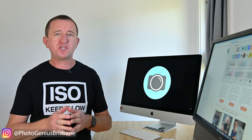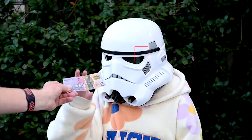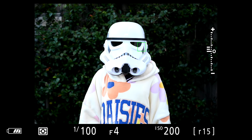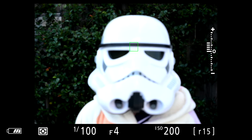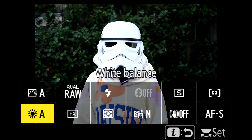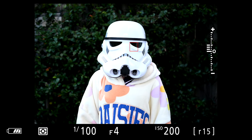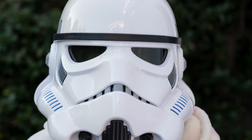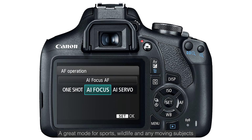The only problem with AFS/One Shot mode is if your subject moves closer or further away from the camera after focusing. For this demonstration my daughter kindly offered to help. Using AFS mode I move the focus to my subject and take the first shot — the image looks great. But for the second shot my subject moves closer to the camera and goes out of focus. To fix this I select the continuous autofocus mode, AFC. Continuous autofocus is CAF on most cameras, sometimes AFC, and Canon calls this same feature AI Servo.